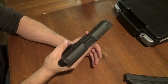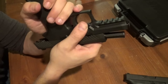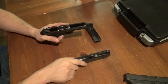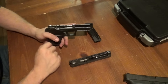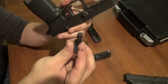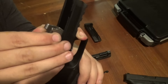Let's do a little disassembly. I'm going to use the mag to lock open the slide. Then there's a little takedown lever here — put some force on it and twist that around. No need to pull the trigger — the slide comes right off. That's a lot easier than some other guns on the market. Once you've got the slide off, you've got that same takedown lever, which pulls out the side of the gun. Then you've got your front rails — lift and pull forward, and out it comes.